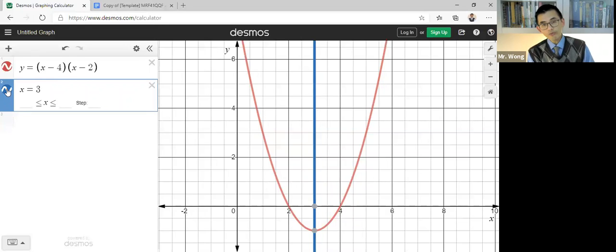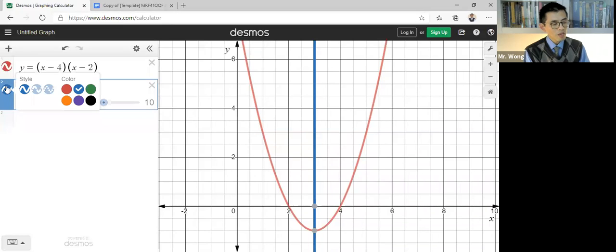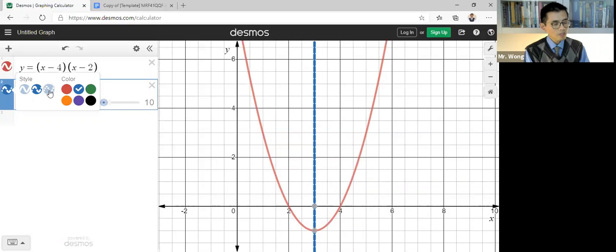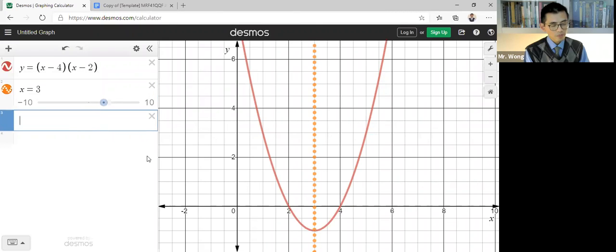And we can actually change the formatting of our graphs using these icons on the left side. For example, if I put my pointer over here and hold down my mouse button, I can change this to a dotted line. Sorry, that's a dashed line or a dotted line. Let's go for the dotted line. And I can actually make the color change as well. Let's make that orange. And there you go. And if I click on this icon on the left, I can actually show and hide that line.